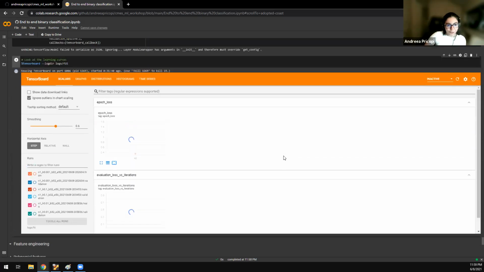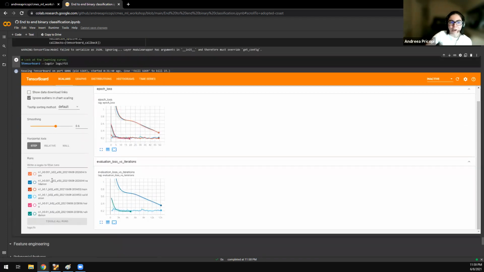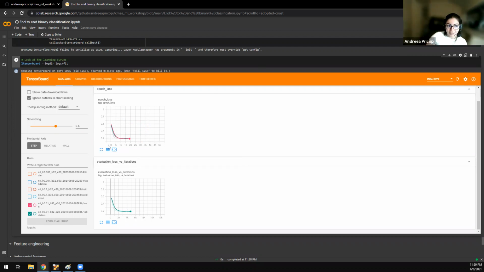Is there anyone who would like to share their findings and their best neural network architecture, let's say, the best hyperparameters? I think Aline has shared his, and his score is actually better than mine, and it looks good. He basically has a different learning rate, and if his learning curves look good, then his model is probably better. I can also see that Vanessa used some combination that yields better results. She's going to look at the curves and see if the model is overfitting or underfitting, which are some terms I did not explain, I now realize. But basically, it would mean that the model is not performing well.